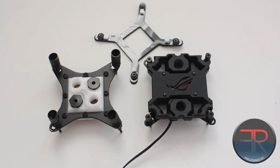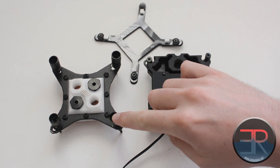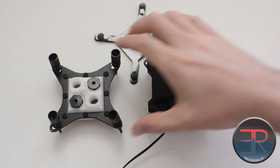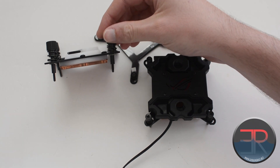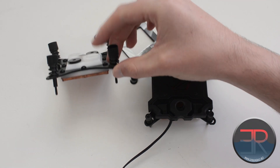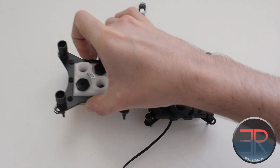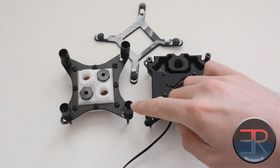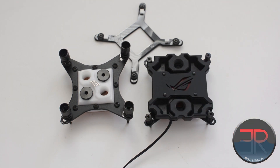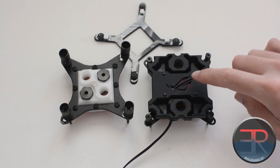In terms of actual block performance and how things have changed, there are design elements that have been carried over — for example, the thumbscrews. They look a little different, but the same design elements are there. On the Apogee HD, these could not be removed easily; they have circlips that hold the thumbscrews in place so they don't fall out when you pick up the block. For changing sockets, this one is set up for socket 1150. If you were to change to socket 2011, which has a built-in backplate, you would need different screws, meaning removing the circlip, which for some people will be an annoyance. The same is true on the XL.